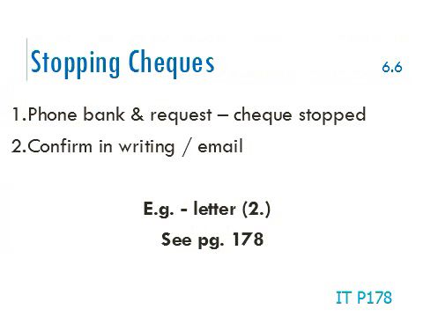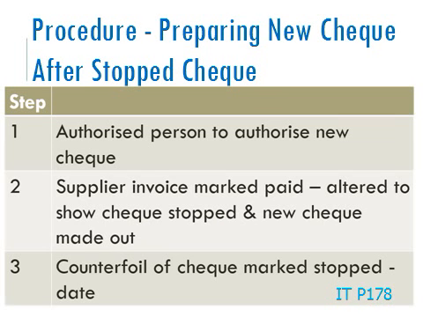When you need to stop a cheque, first phone the bank and request that the cheque be stopped. Then confirm the request in writing via a letter or an email. For an example of a letter that would be written to the bank, requesting the stopping of a cheque, see page 178 of your interactive text study guide. This is the procedure to follow when preparing a new cheque as a replacement for a stopped cheque.